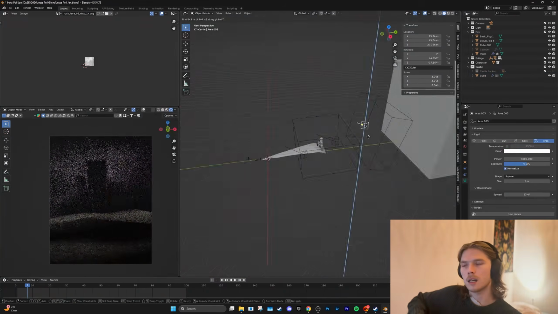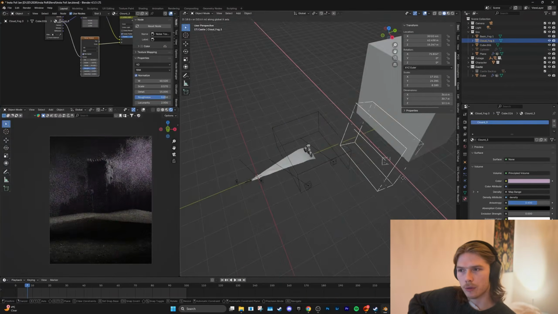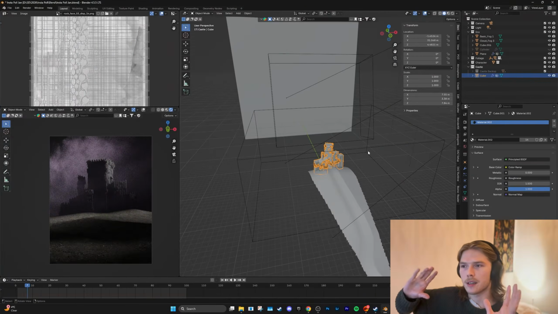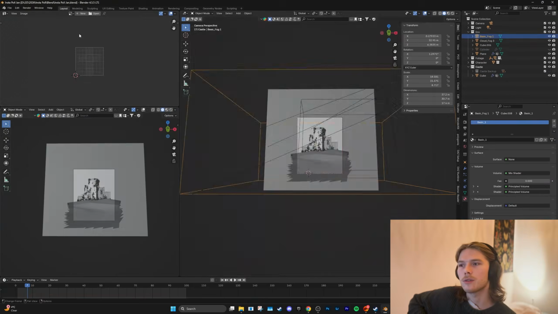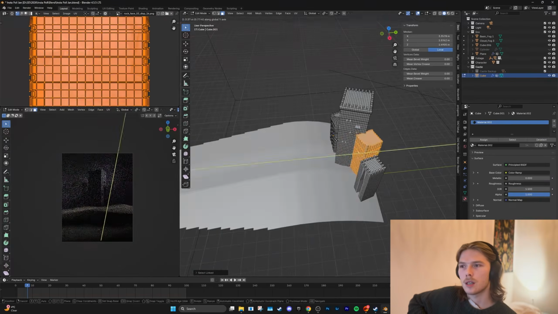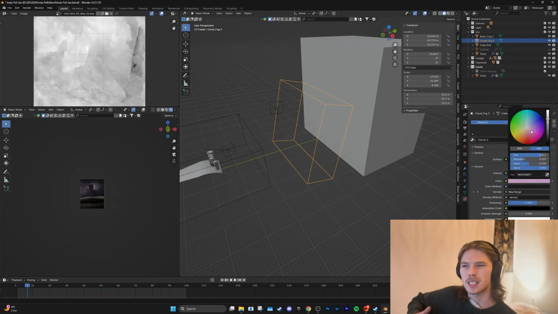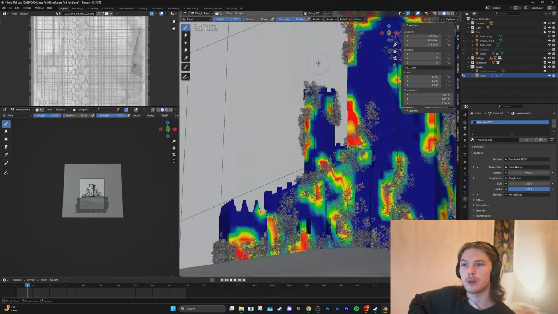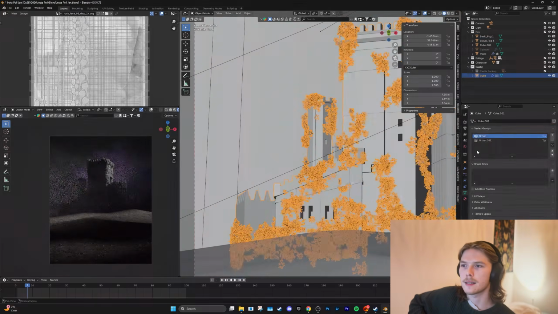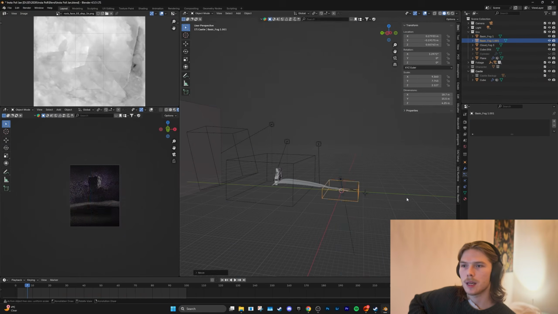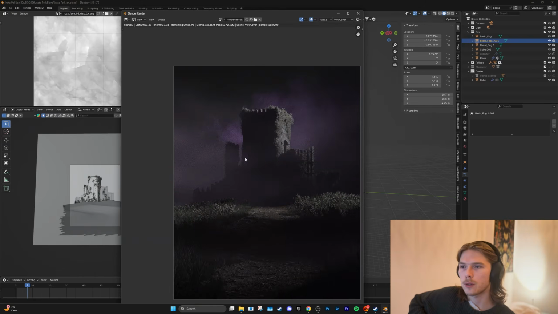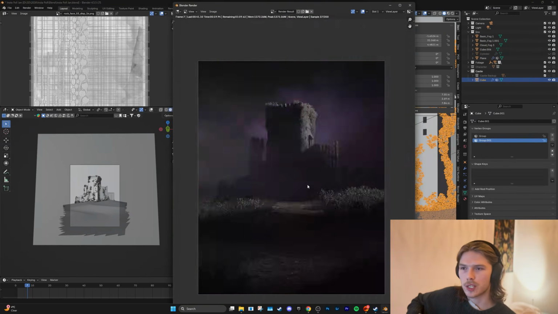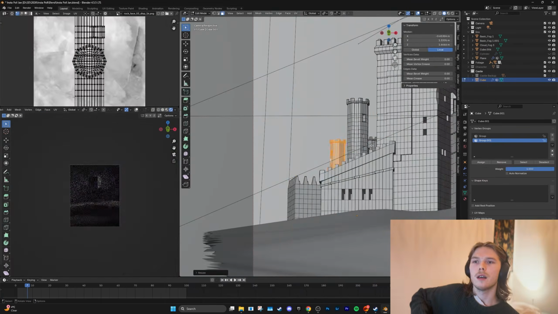Once I had a rough feeling of what the fog would look like, I went in and right away added in the moss on the castle, just to get a better sense of what the end product will look like. I'm using the same assets as I used in the foreground, just playing around with scale. A lot of it will be obscured by shadow.